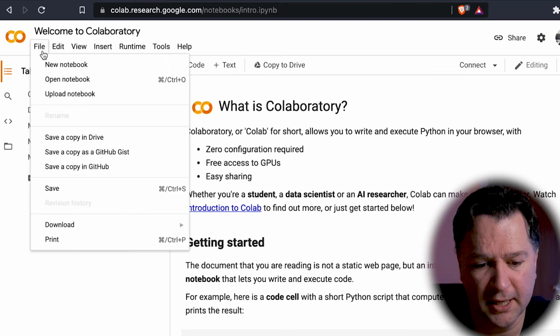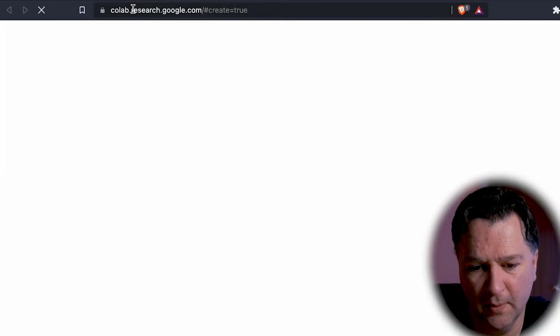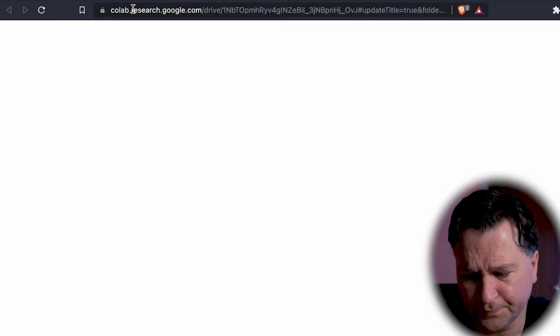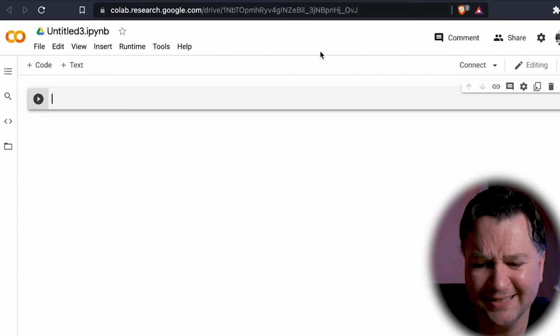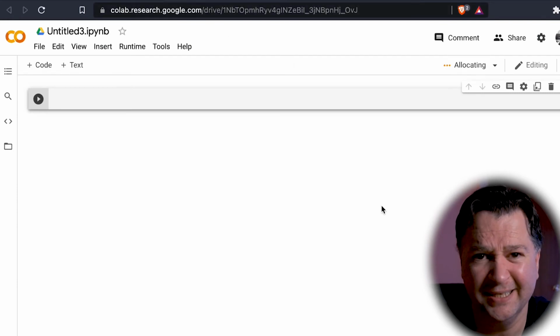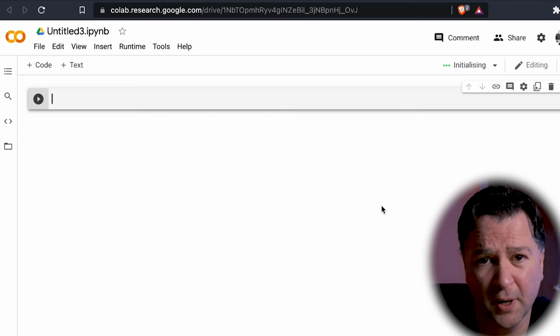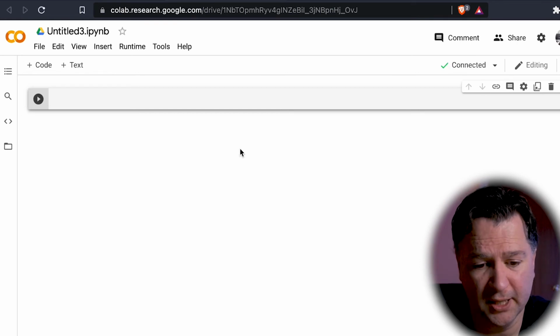If I want, I can just create a new notebook and it'll create one for me. That's kind of cool. Then the next thing I need to do is click on connect here so that I can get allocated a cluster to run my code against. And then we can get going. I'm going to use some of the Hugging Face transformer libraries, because I think they've got some pre-built libraries and routines that are pretty cool and get you going quickly.